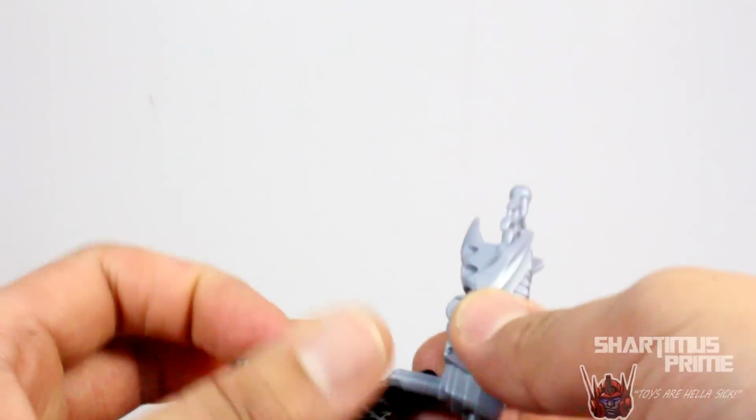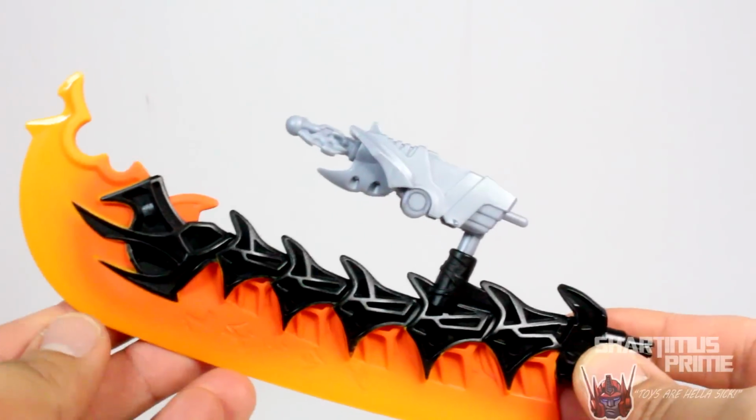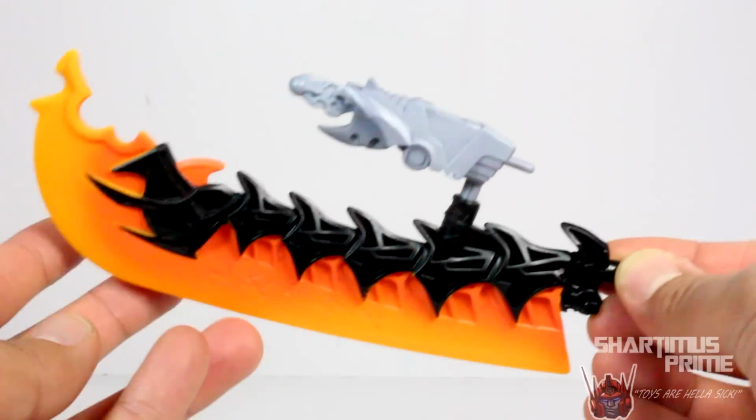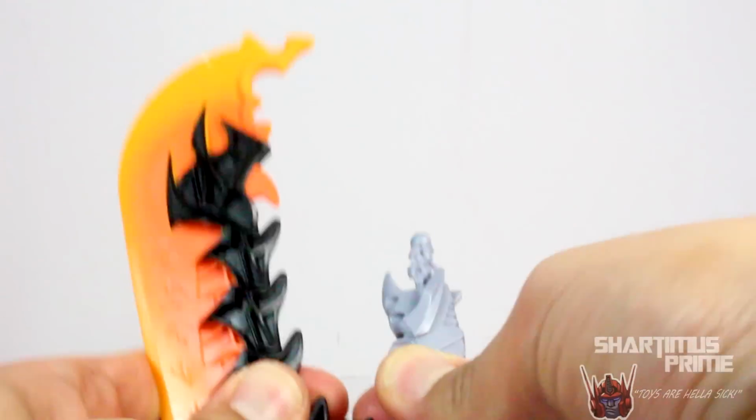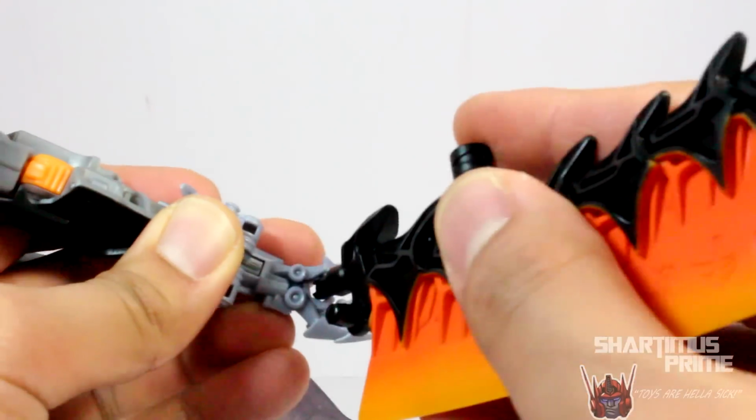If you want to, I guess you could plug the gun right over here. There's no real port for the gun except for him holding it, so I think that's kind of lame, but yeah, that doesn't really work too well. I don't think that looks cool, but otherwise this looks very nice, and it does fit into his hand nicely. The hands have these nice circular ports right over here, so they plug in very well.